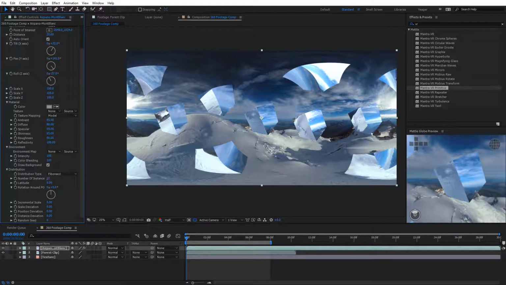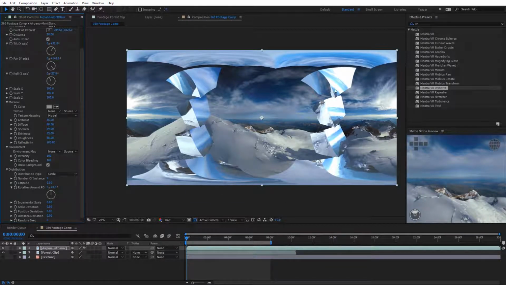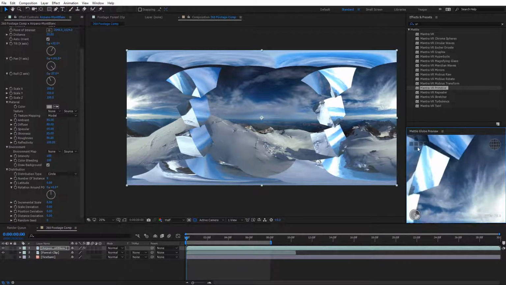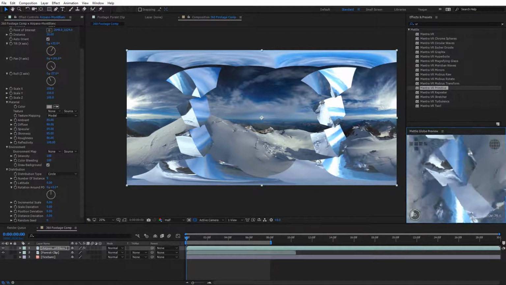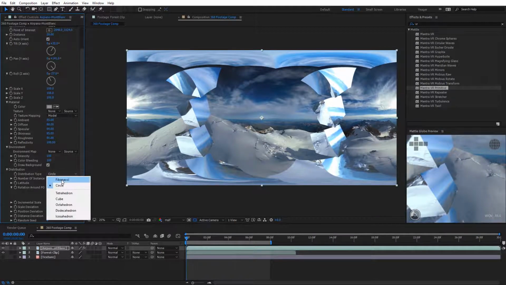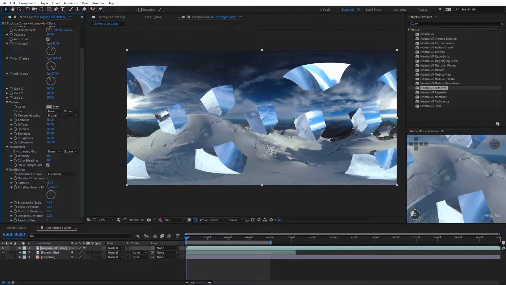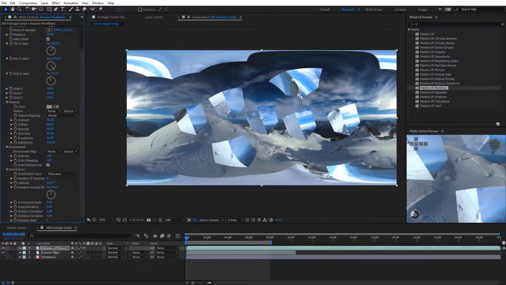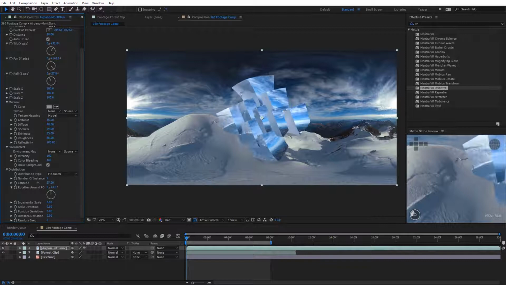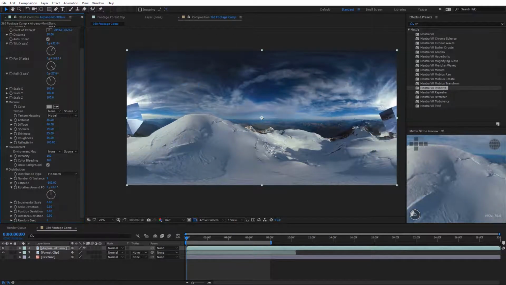You can see as I increase the instances here, and you can select from different distribution types such as Fibonacci or circle, and you can see they're all going around our 360 footage. If I look around here in the global preview, we have those circling around our footage. And of course, we have other options. Over here, I'm going to change this back to Fibonacci, such as the latitude. If we want all of the cubes to converge on one latitude of our 360 and then have them merge to the other side, you have control of that.